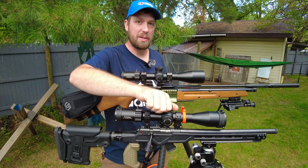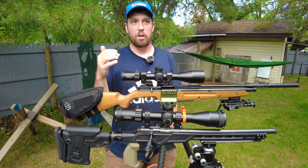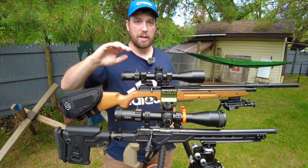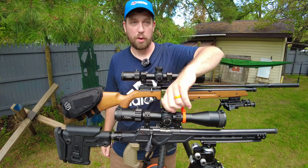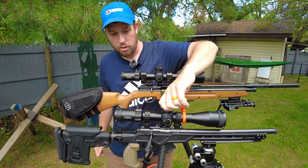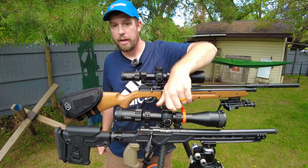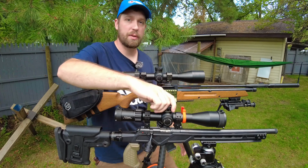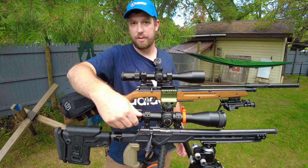There's a good reason though that I choose not to zero them at the extreme ends of range. One is the degradation of glass quality. It does lose some of that vibrancy and clarity, and you're angling things so much it gets a little goofy. So I try not to do that. I am using a lot of internal elevation though. On the 3-18, this one has 43 mils, this one has 26 mils, but I have, yeah, 38 mils, and I rarely dial the full 38 even. I'll dial like maybe 37, 36, and then hold over because I can still be in the glass at like, man, 15, 16 power.